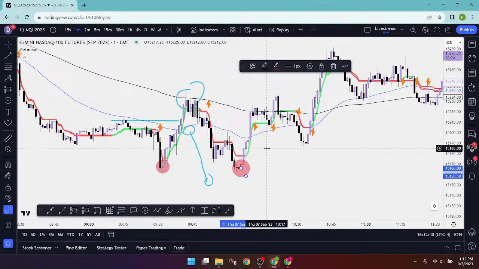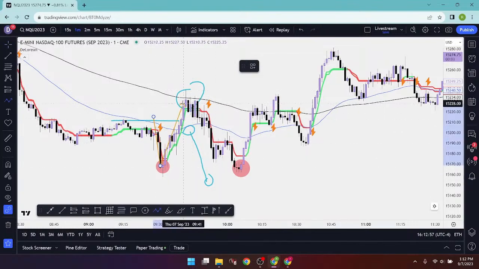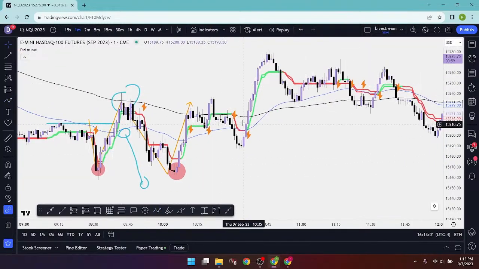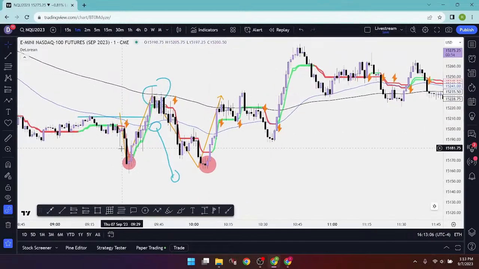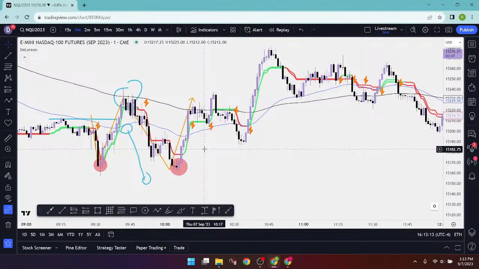For example, here, we probably don't want to take a short if we believe that the market is actually changing direction. And if you're one who likes to take different patterns like double bottoms, you can see that we've got the beginnings of the W pattern here. Down, up, down, and then up right here. Okay, so if we understand that those are some confluences that we can use, price has moved down and we've hit a level of support forming a double bottom and price is now moving out of it, we would be looking to take signals that are in the long direction.